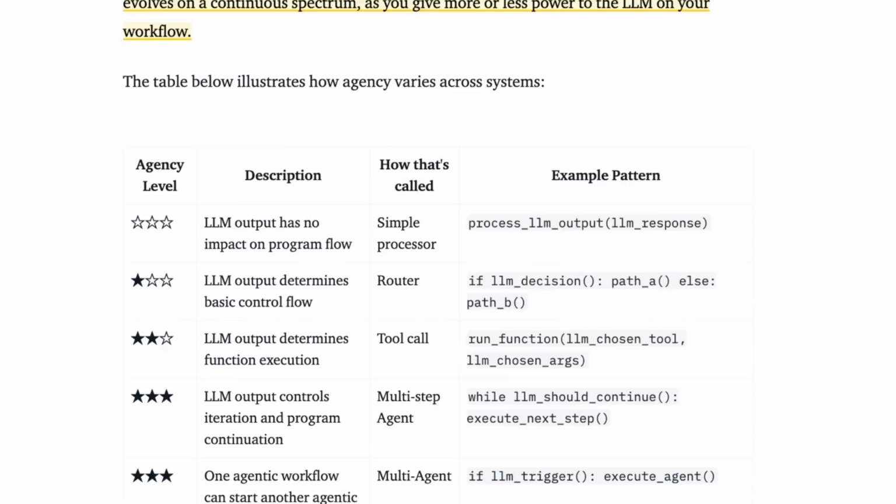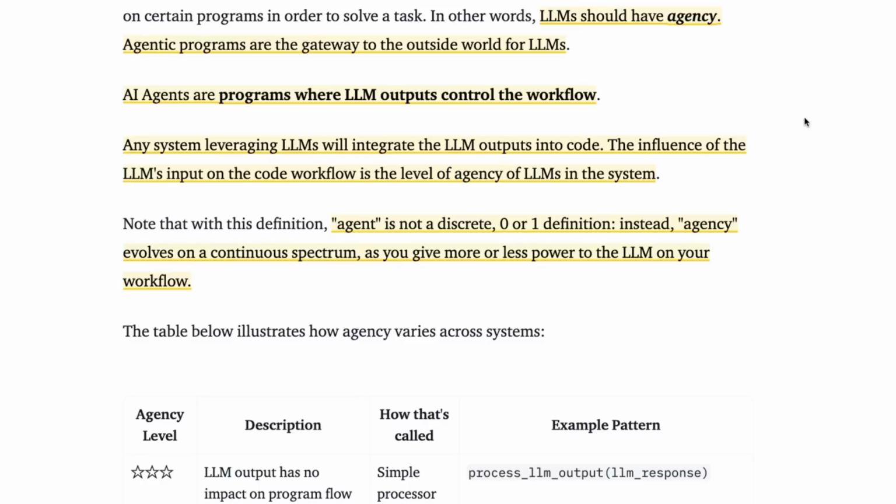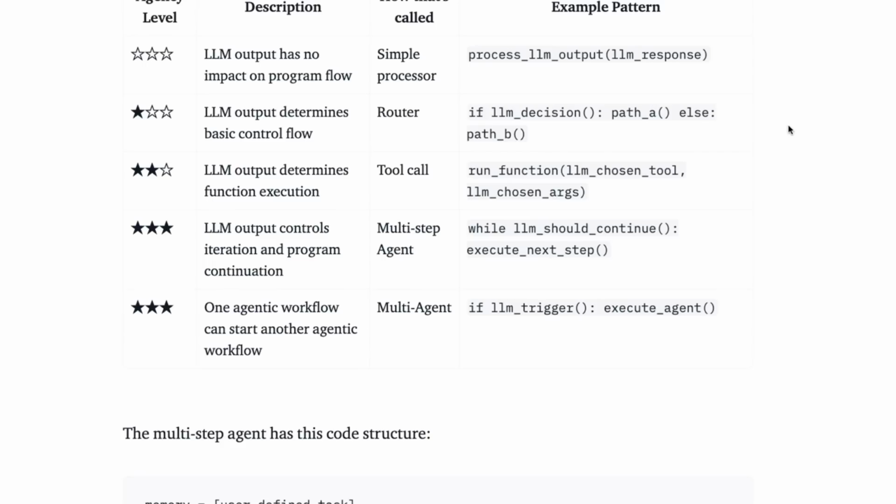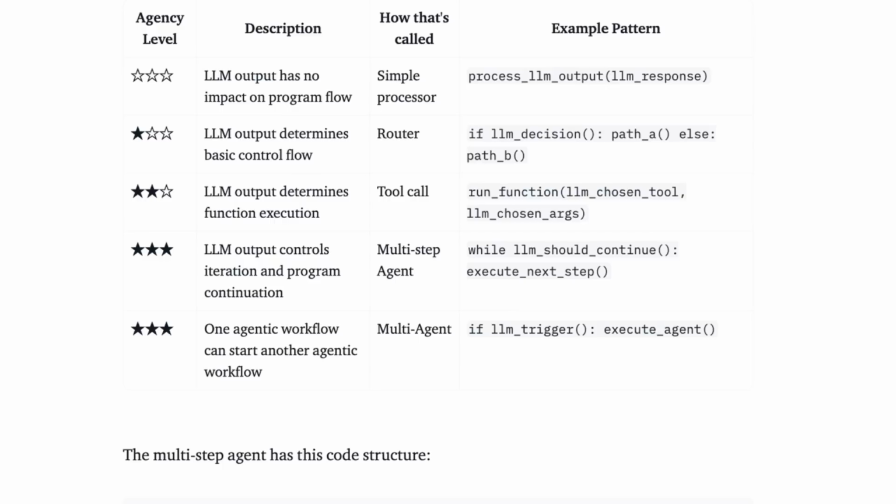We're now moving into the next phase as the models have gotten a lot better over the last year, where people are now starting to think, okay, maybe we can give some of the agency back to these agents that we're building in here. So they've got this nice description here of the agency level, of what these mean, and then how that's called. Whether that's basically you're giving them tool calls, so tools, whether you've got multi-step agents, where they're going in a loop, where you've got multiple agents going on here.